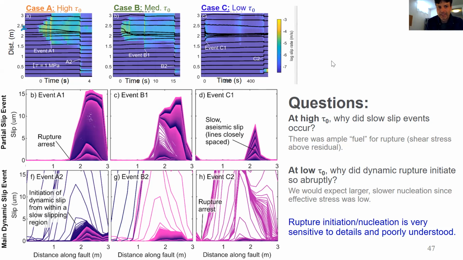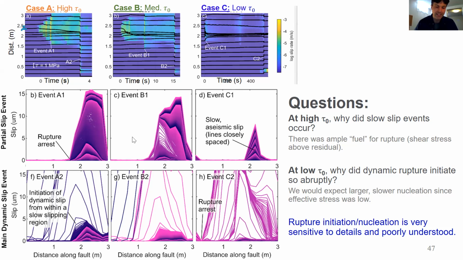The other thing that doesn't make a lot of sense is, at the low stress, we did get dynamic rupture, but when it finally did occur, it's not like we had this gradual acceleration of slip like you would expect from classic earthquake nucleation model. It just sort of decided to go dynamic. It makes sense that there was enough fuel available. The stress had been redistributed enough that there was enough fuel available to drive that rupture. But it doesn't make sense why it suddenly decided to go dynamic at this 500-second mark. We didn't get a lot of warning, basically.